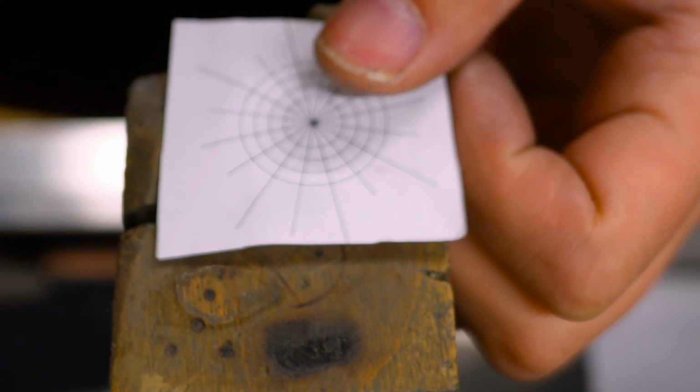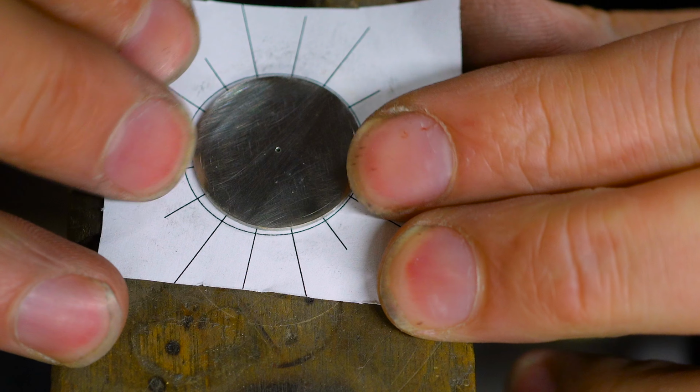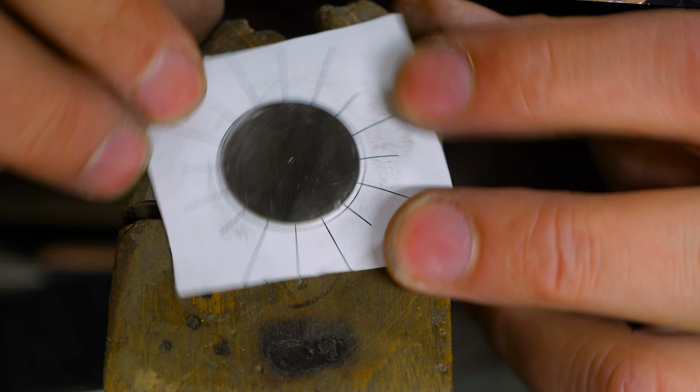So I've got the circle that goes around the disc, I've got the disc itself, I'm taking the two apart and I'm looking only at the disc, the platinum disc that I've created. I've got a middle mark on this, I've printed out a piece of paper where I've created a little stencil that gives me perfect and opposite indications where the holes need to be.